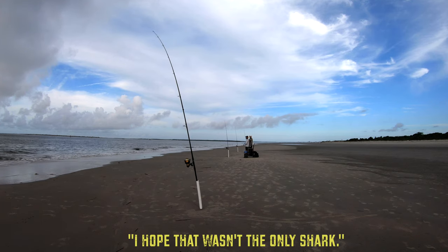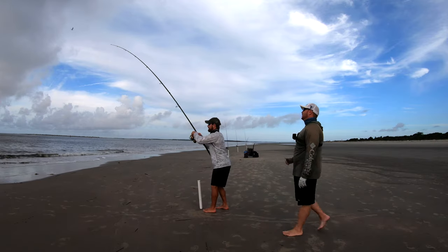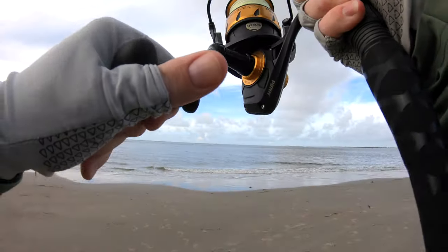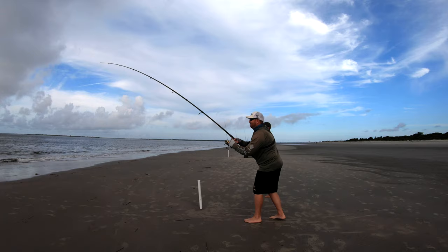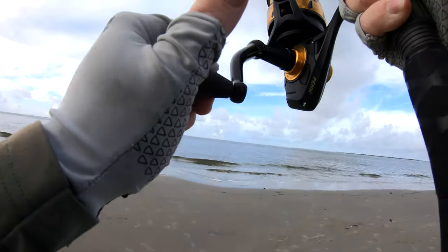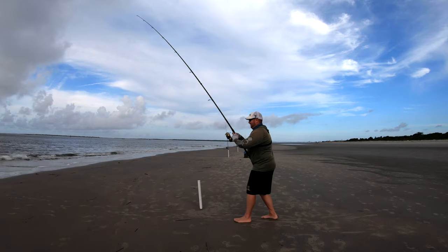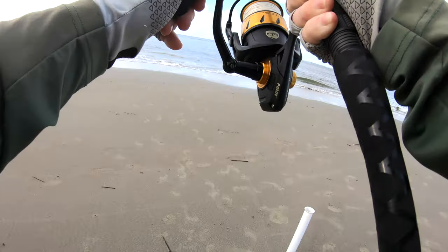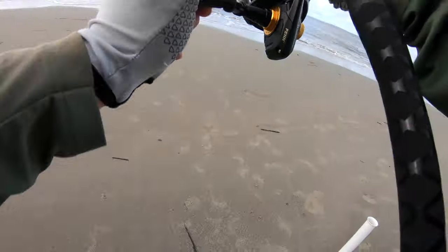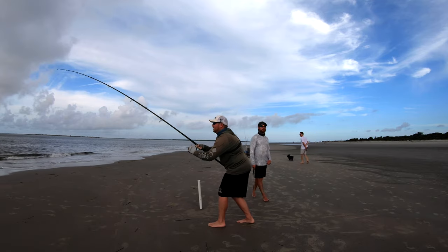There we go, right as I say it — that's a big one! Hold on, let me get him on. Yeah, you got him — oh yeah, that's a good shark! All right, he's hooked up, all yours. Let him run when he runs. I should just say that more often. Well, it's not a win until we land him. How's he feel? He's big — there's some head shakes.